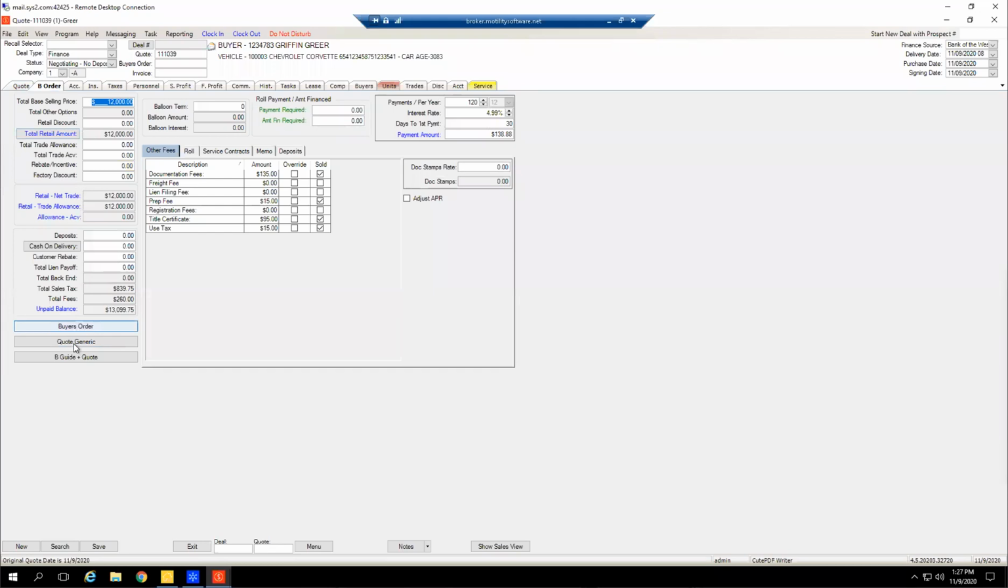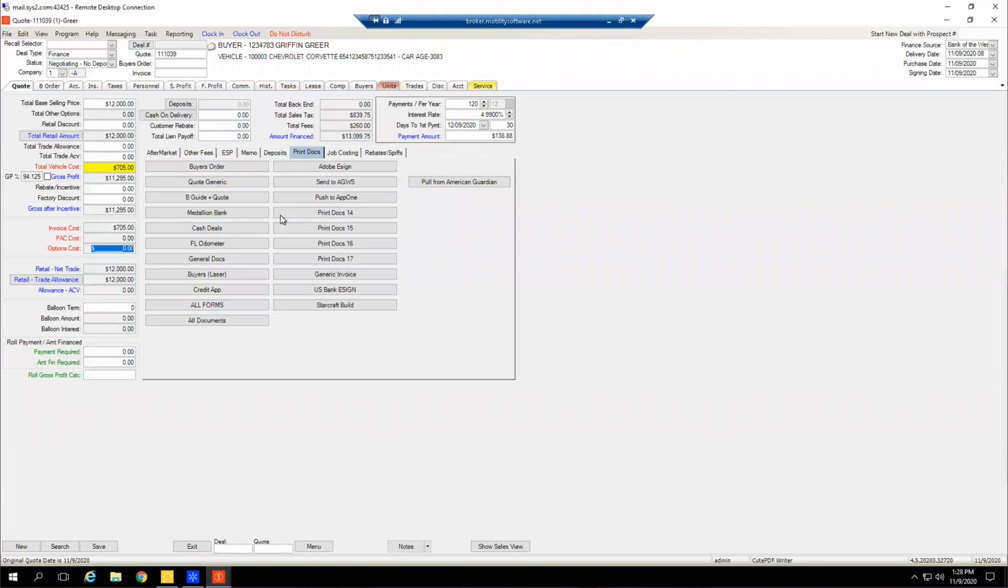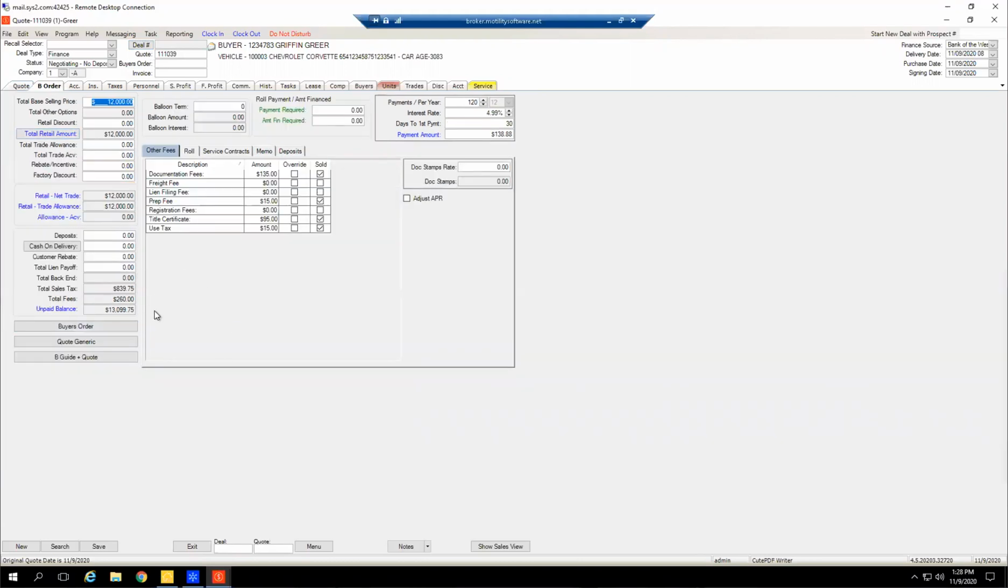But from a salesperson's point of view, if I've got the quote sheet available to me right here, I could just click quote generic. That'll go ahead and print that out. I can give that both to my customer as well as my sales manager. And then once we decide to maybe take a deposit and move forward, we can lock in that quote into a deal. So again, having your forms available via these shortcuts can make it very simple for your sales team members to get these documents into your customers' hands. But we could also limit them so they cannot print at all, and it would still be the responsibility of the desking or sales manager to print out any of these forms. So however you would like to run it, just know that you've got a couple different options there.